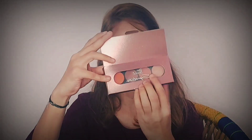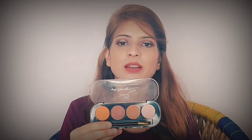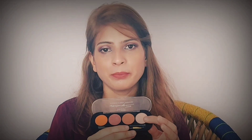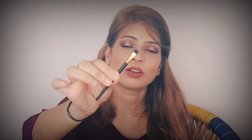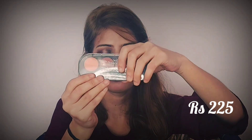Next I have two palettes from Blue Heaven — the Vibrant Eyeshadow Palette and the Vibrant Blush Palette. Both have really classy outer packaging. The blush palette is in shade 01 and features warm-toned blushes that can also be used as contour. One shade doesn't have much pigment but the other three are really nice. One shade has shimmer in it. The brush included isn't very functional but keeping the price point in mind, it can be ignored. It's a really nice, affordable blush option.